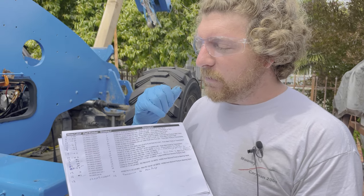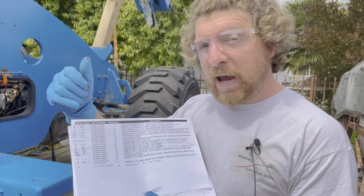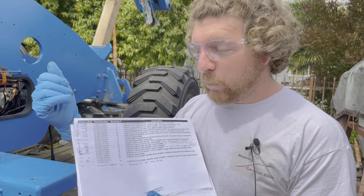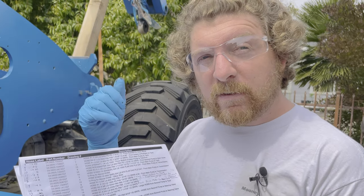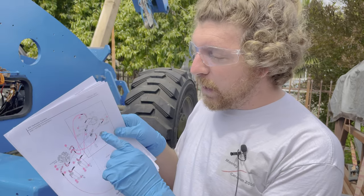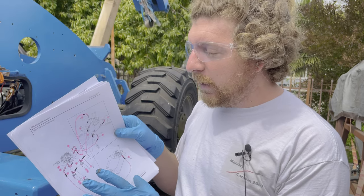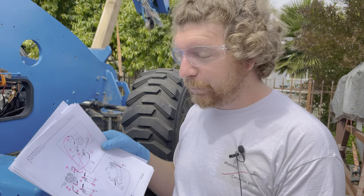What I've got here is a list of all of the hoses, the part numbers, and I looked at the past videos to see which way they came off, then reversed that, and then I've got an order for installation. We labeled all the hoses so that will correlate to a part number. I can look that up on our parts diagram, see what they are — everything all correlates — and hopefully this will go okay.